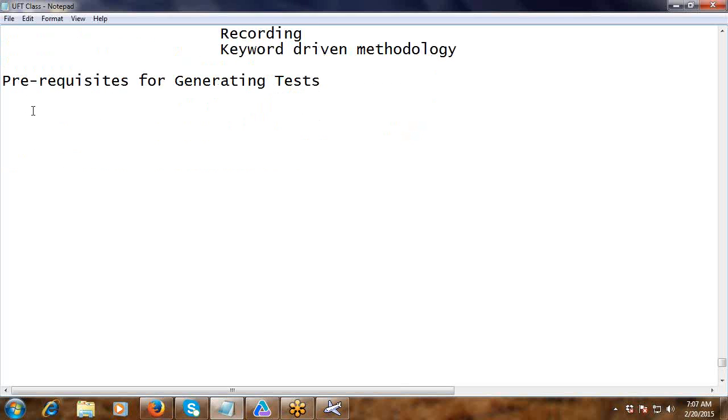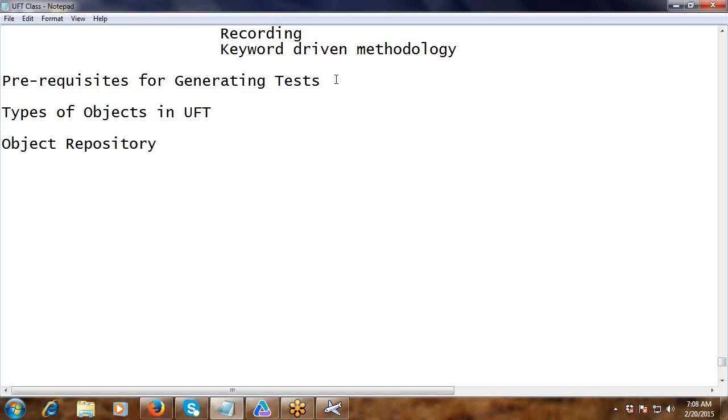Next, types of objects. Types of objects in UFT test automation. Next, object repository. See, after discussing these three concepts, then we can generate tests manually.